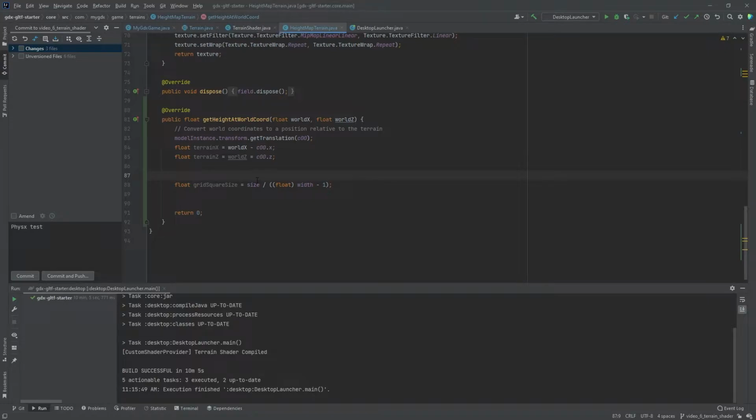Okay, heading back to the code, I'm going to add in a comment here. And then next up, we need to determine which grid square these coordinates are in. So we're going to have two integers.